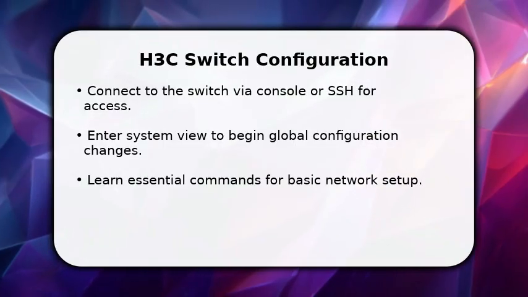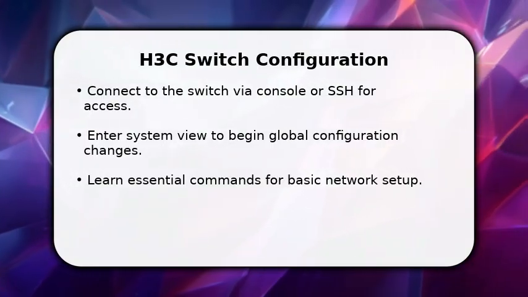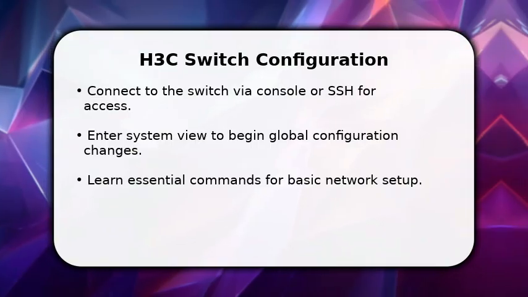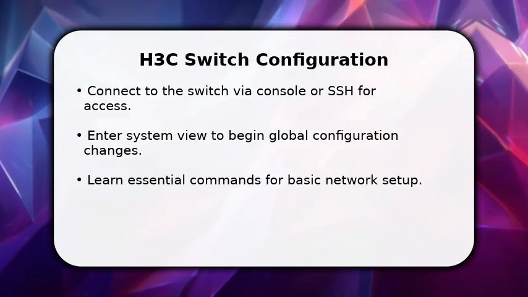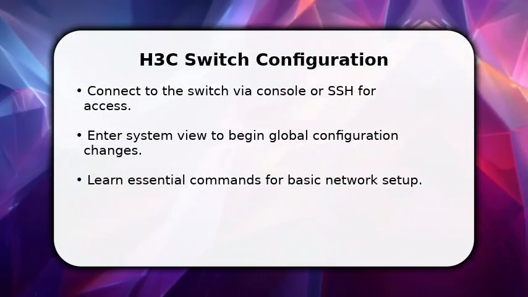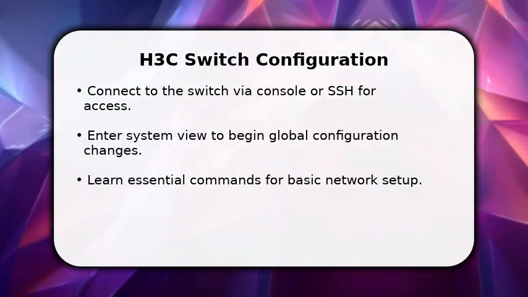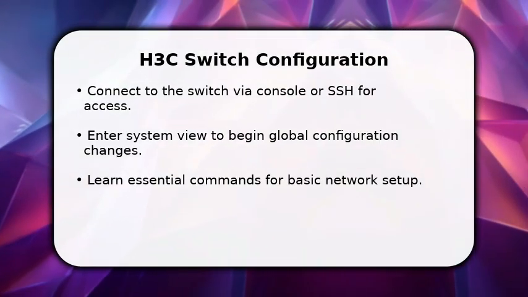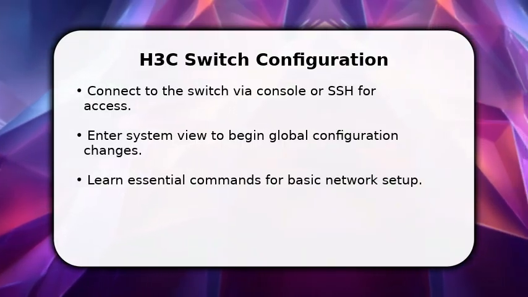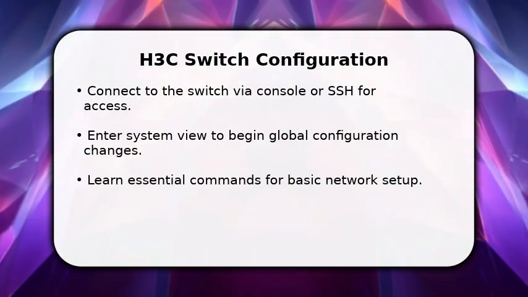In this video, I will explain how to configure H3C switches. First, you'll need to connect to your H3C switch using a console cable or SSH. Once connected, you'll access the command line interface or CLI. From there, you can enter the system view to start making global configuration changes. We'll cover the fundamental commands to get your switch up and running efficiently.